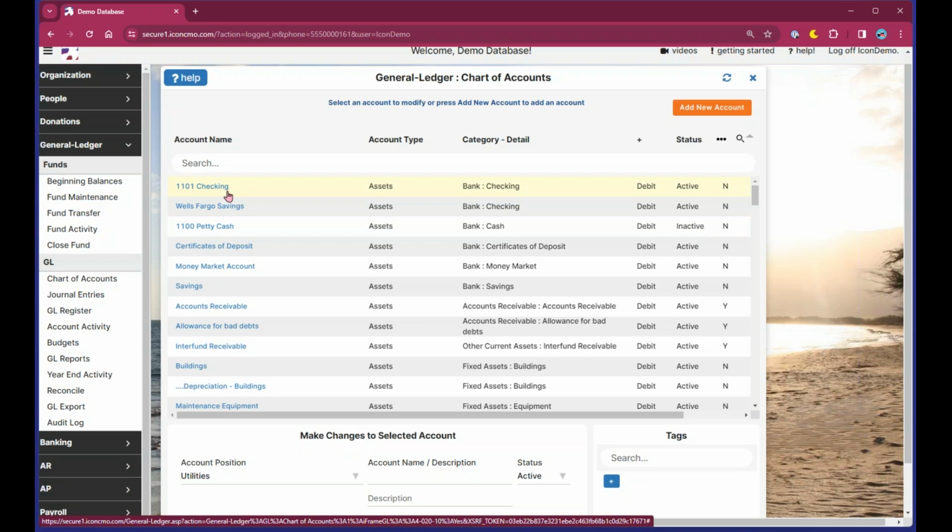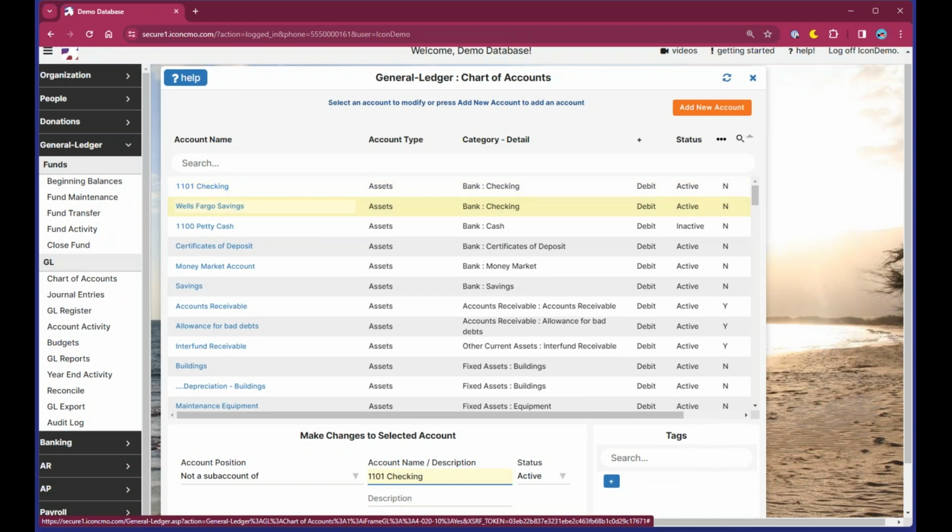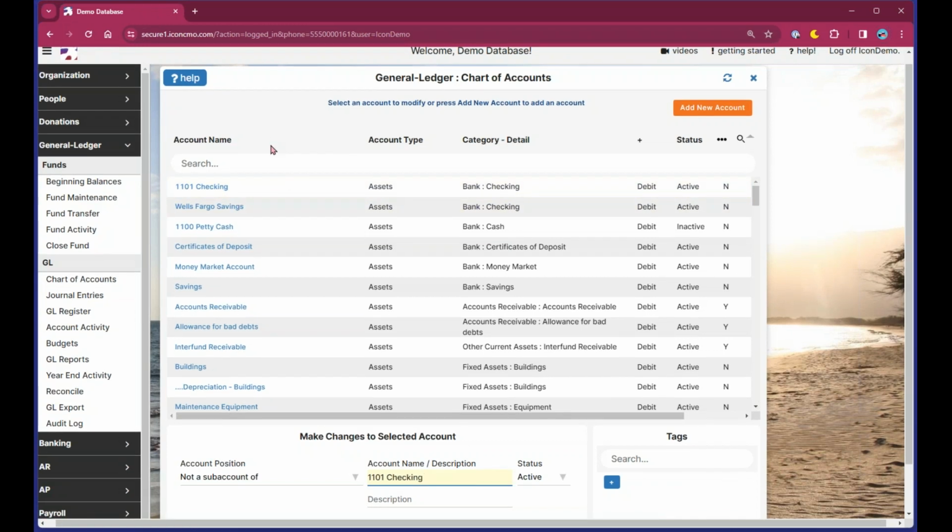Some people we've seen will have the accounts and then they'll have their sub accounts as their funds, because that's how QuickBooks had them set up. But this is not the place to put in your funds. There is a whole other section, which we'll be talking about later in another series, where you're going to enter your funds. So you should not have something that says 1101 checking and then a sub account beneath it that says general checking, and then one beneath it that says restricted checking, and then one beneath it that says alter fund checking or anything like that.